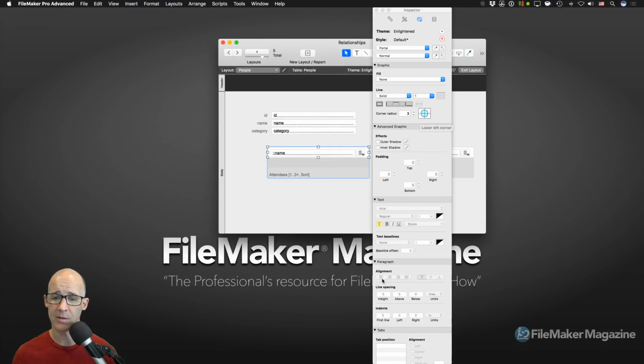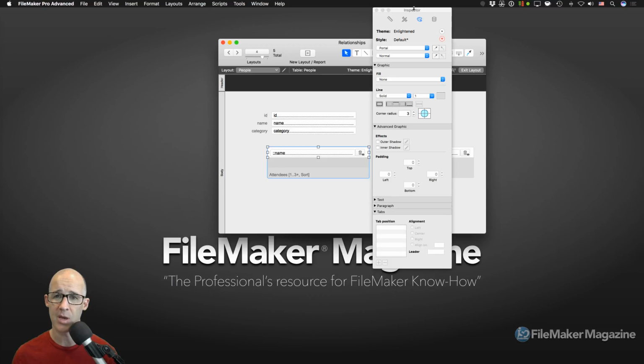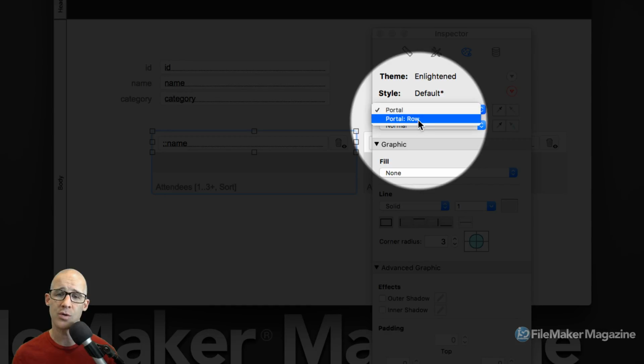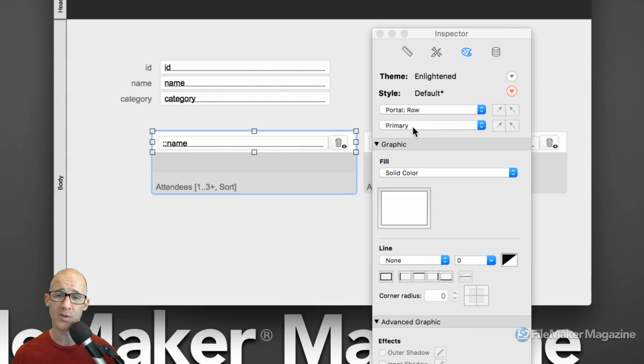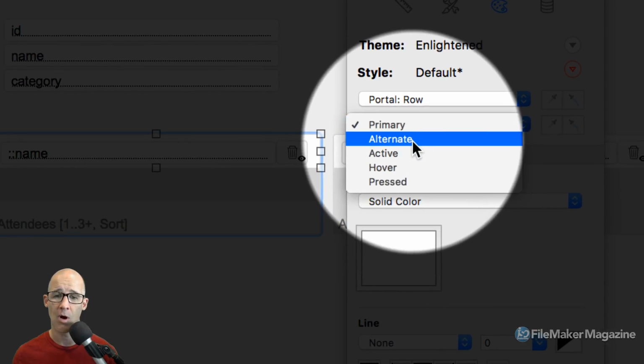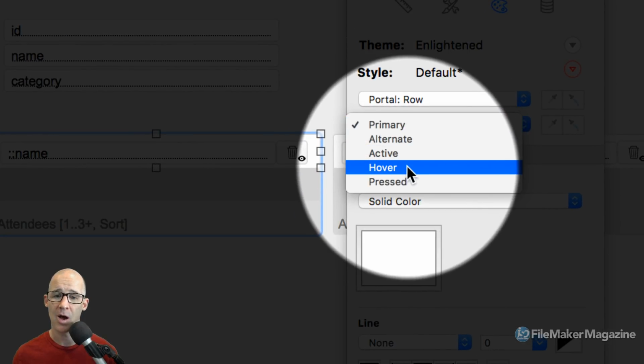And as that goes really big for me and I shrink it down so we can take a look in context here, we can see that with a row selected, we have the option to actually choose the portal row when we're going to style this object. With the portal row selected, we now have the options of primary, alternate, active, hover, and pressed.